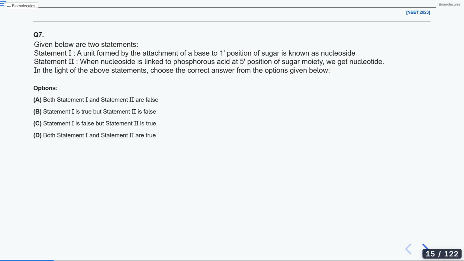See the statement once again. So I have a different answer. Amrita is telling B is the correct answer. Okay, let's see, Amrita. So most of you are telling D. Maybe it would be correct. Let's see if it is or not. So D, D, D. So there are only two B's. One is coming from Irfana and one is coming from Amrita. Let's see what is the correct answer.